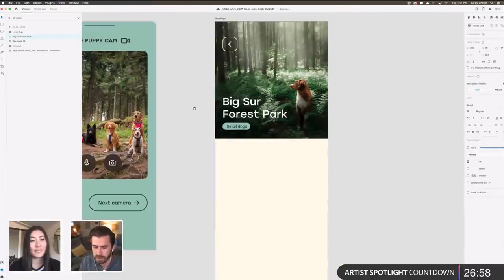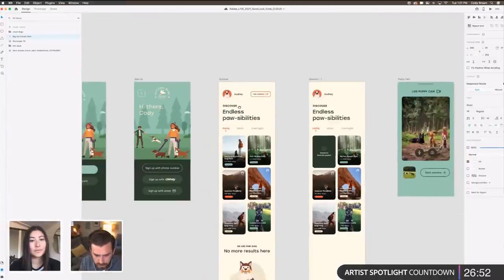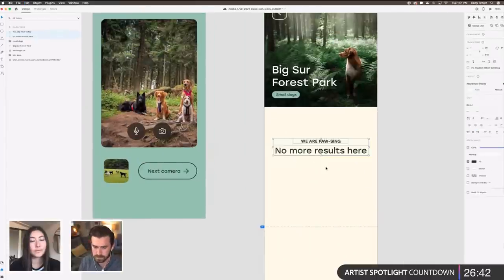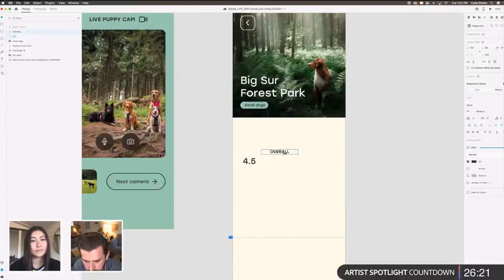So for that, let's borrow some of our other text. Did I make any smaller titles? I think I did right here. Copy this over. I'm just going to write overall rating, or just overall. We'll do 4.5. Going to bring these down. I don't want these text boxes too big. I'm going to left justify so that it sits right above the 4.